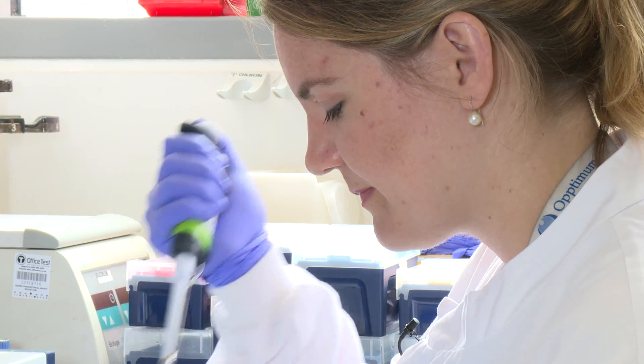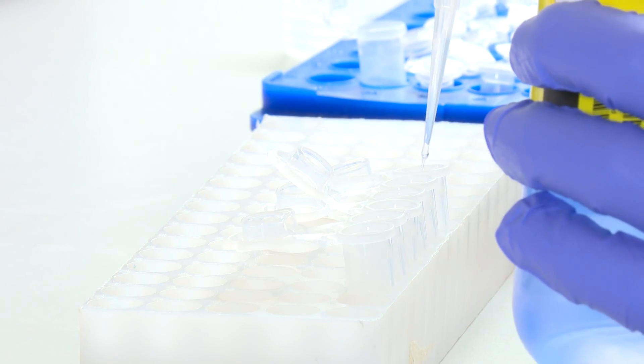We showed that women who received the multi-filament suture actually had an increased likelihood of developing an infection during pregnancy, which could lead to inflammation in and around their uterus and lead on to a poor pregnancy outcome. We then did some studies in the laboratory which showed that the braided tape stitch encourages the growth of potentially harmful bacteria, causes inflammation in the cervix, and causes detrimental changes to the cervix itself. We found high bacterial loads and many diverse bacteria in the multi-filament suture material compared to the other.